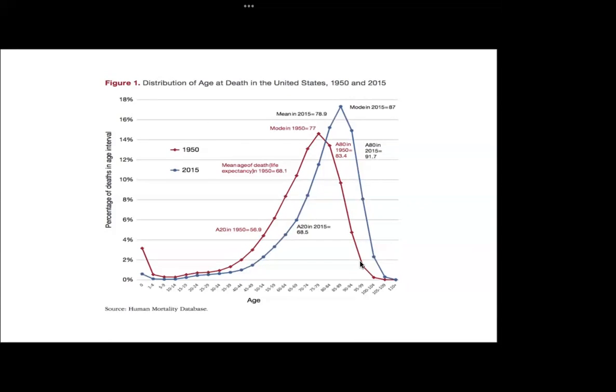So more and more people live till a longer age, right? They live into their late 70s and 80s. Very few people, thankfully, die when they're young. And so we have a negatively skewed distribution when we look at age at time of death. And here we see a comparison from the 1950s to 2015, which looks pretty good for all of us.